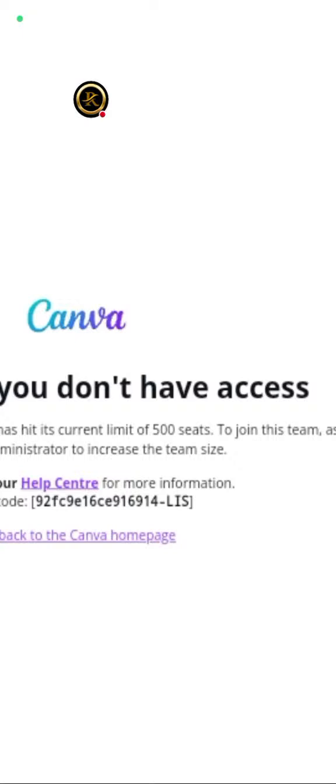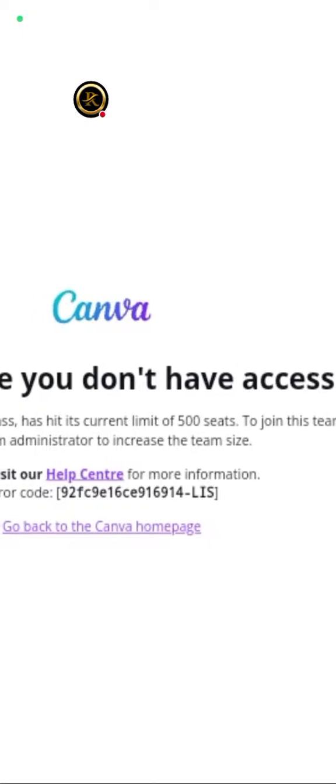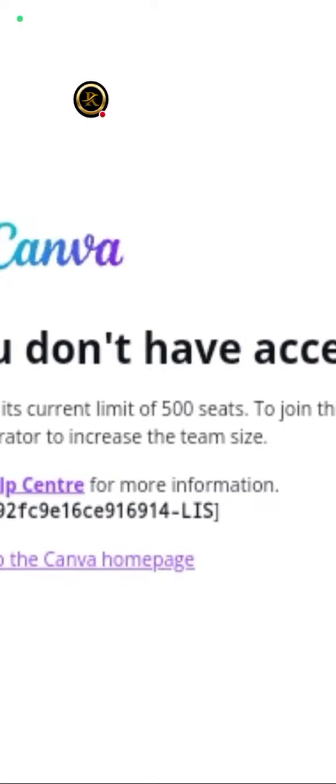Now, this is the concept behind how these teams work. The owner of this site creates a team. Most likely he pays Canva, you understand? And he gives this team for free for people to join. Now, when he creates a particular team, 500 people can join one team. That's the maximum number of people that can join. So the moment that 500 is filled up, you will have to wait till he creates another team before you can join. Are you getting it, guys?